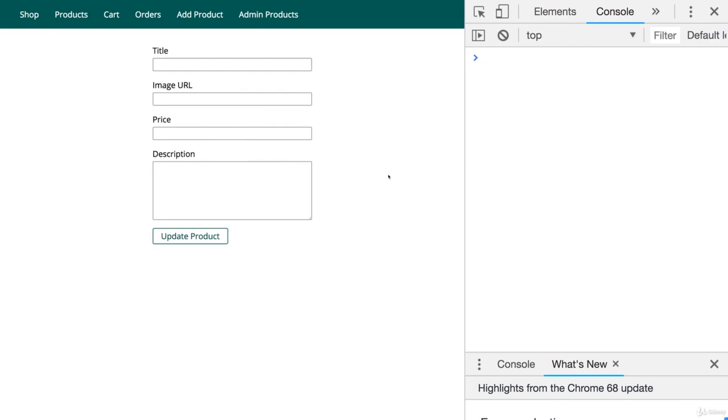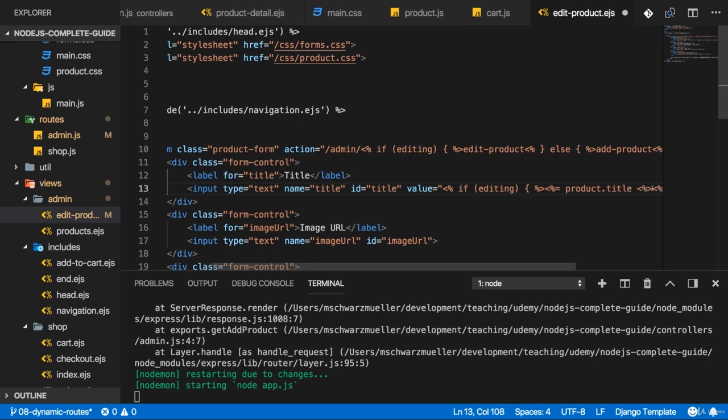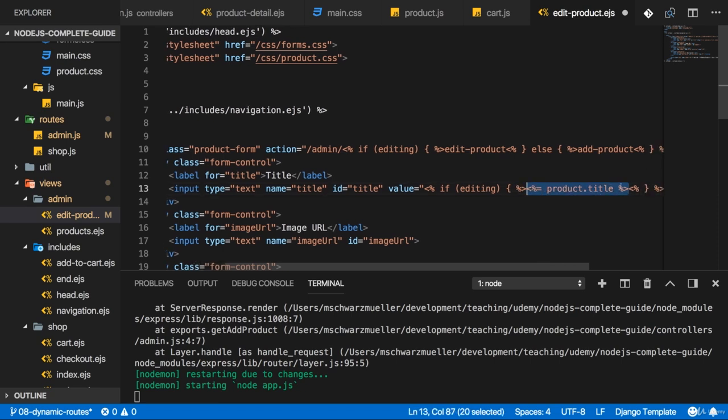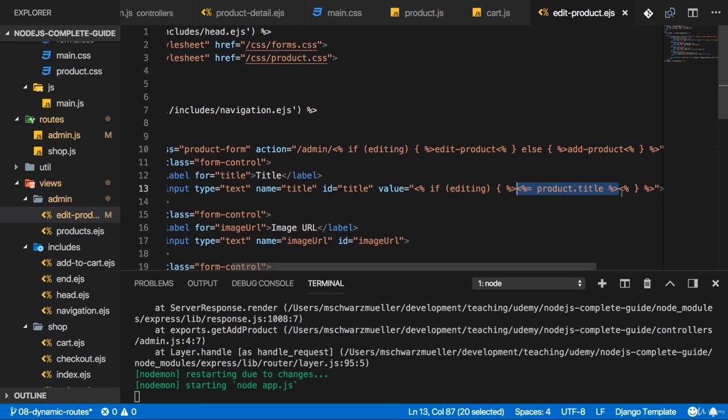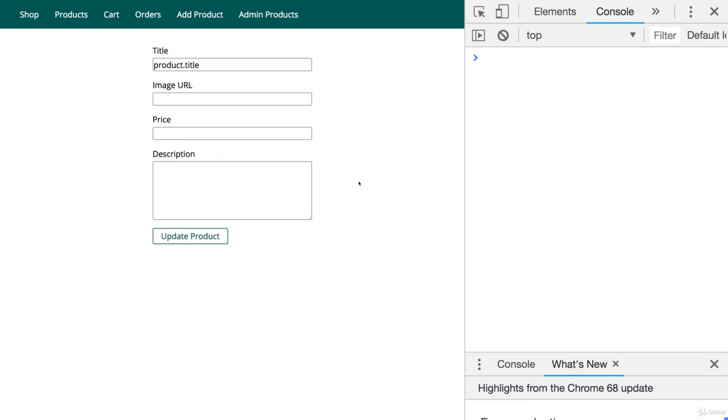So if I now reload this, we indeed see product.title. And the issue here is that, of course, this is simply output as text. To output the real value behind it, we need that equals EJS tag here, nested into our other EJS tags, like this. So this was now added, equals and closing with a percent sign greater than sign. And this can be hard to read. You simply have to divide it up in blocks. You got if, then you got the output, and then you got the closing curly brace for if. And with that saved, if you now reload, you see the real title behind that.